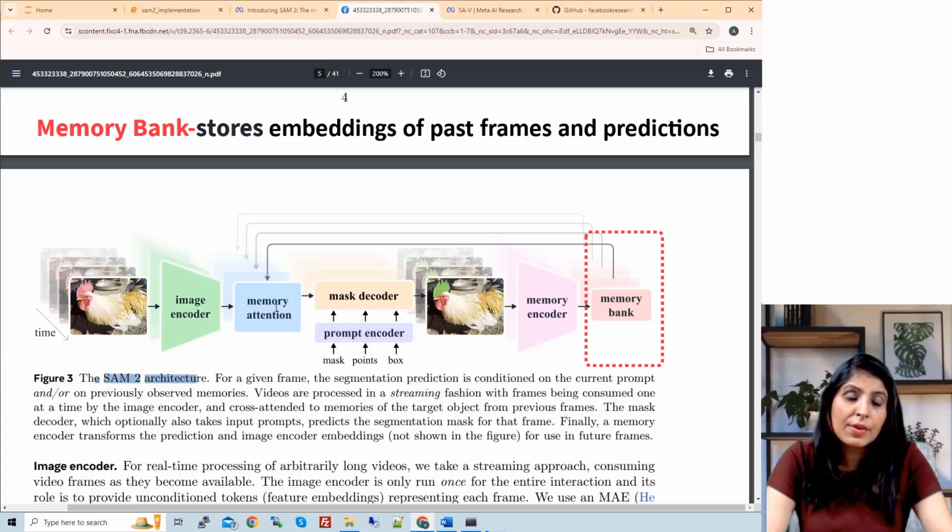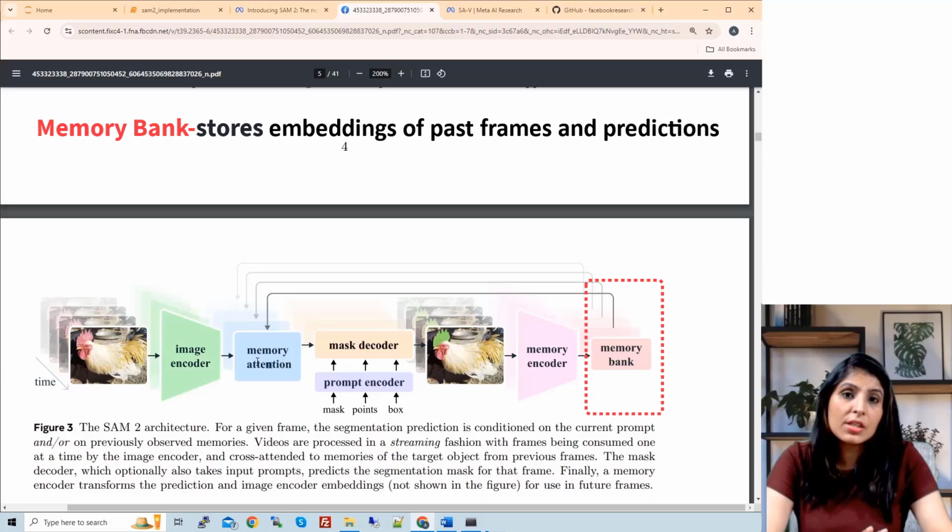Every time a new frame is processed, SAM2 model does not rely solely on the raw features which are extracted from here. Instead, it adjusts these features based on the information which it gets from the memory bank. See, memory bank, and we are having an arrow over here. That means from the memory bank, SAM2 model is getting the segmented masks from the previous frames, and on the basis of that it is adjusting the current frames and also the prompted frames.